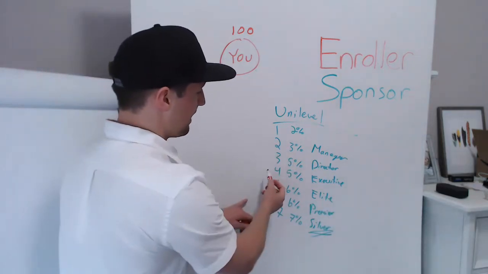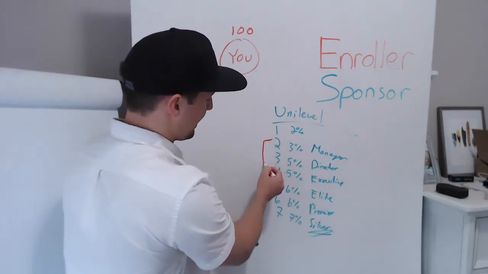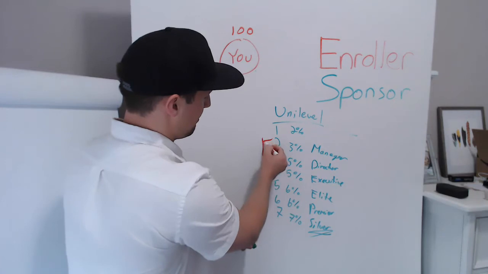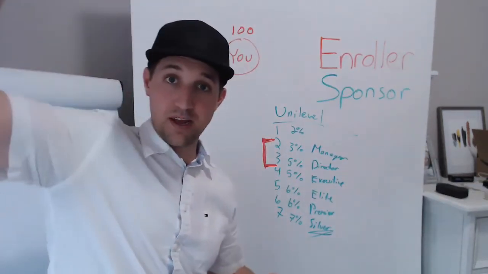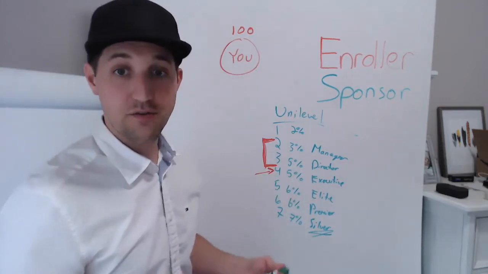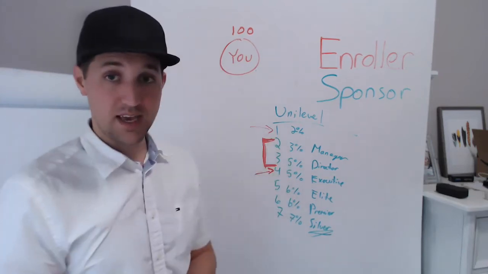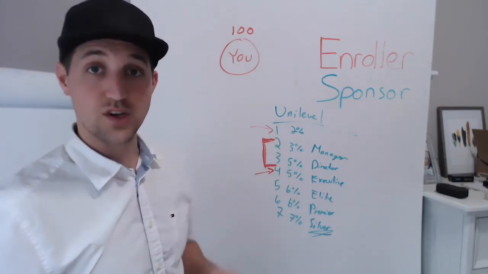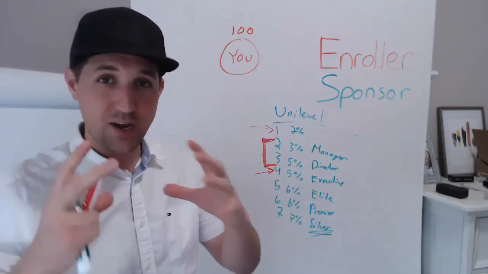But typically most of your placements are going to be right here between your 2nd and your 3rd level in the beginning. Okay, your 2nd and your 3rd level. As you become a bigger and bigger rank, you will end up placing quite a few people probably on your 4th level. You don't put a ton of people on your 1st level because of the rank requirements, which I'll share with you now. But on your 1st level, this is your sacred ground.